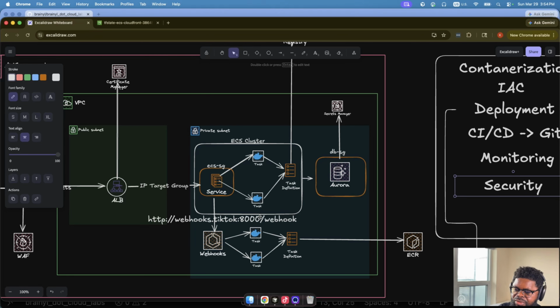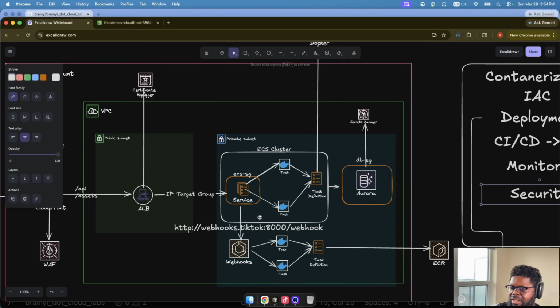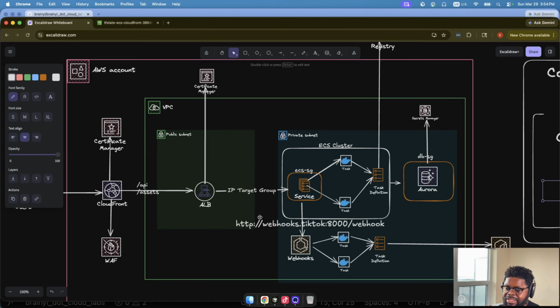But sometimes you're not only dealing with dynamic services, sometimes you're also dealing with static content. And you don't want requests to always be hitting your load balancer and your backend if it's just for static content that can be cached, right? And that's why sometimes people introduce a CloudFront distribution, right? And they play a different role because CloudFront sits on the edge, right? So when you try to resolve a particular URL, and that URL is served by CloudFront, it's going to resolve from the closest edge location, right?